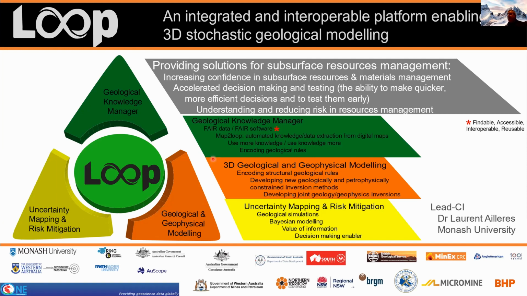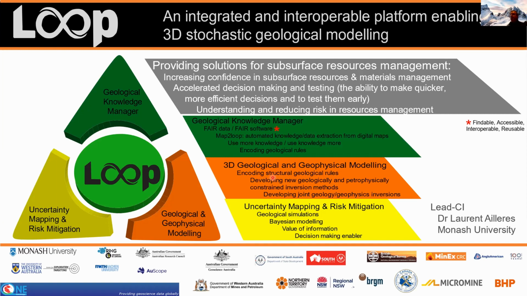So just quickly, the Geological Knowledge Manager, one of the pillars, is developed by Boyan Broderick and people at the Geological Survey of Canada and also Geoscience Australia. They're looking at developing an ontology of geoscience to capture knowledge in a clever data structure. And then there is another part, which is the Map to Loop library developed by Mark Jessel at UWA and Vitaly Ogarko, sorry. And it's really about extracting topologies, so extracting stratigraphic columns, for example, extracting fault networks, fault formation networks, and structural data automatically from just looking at the maps.